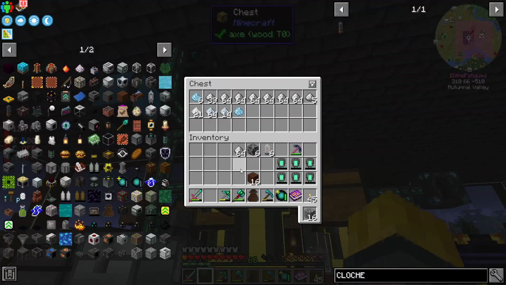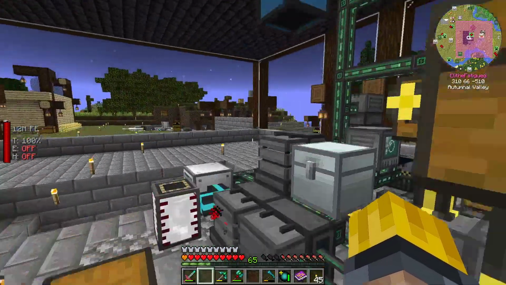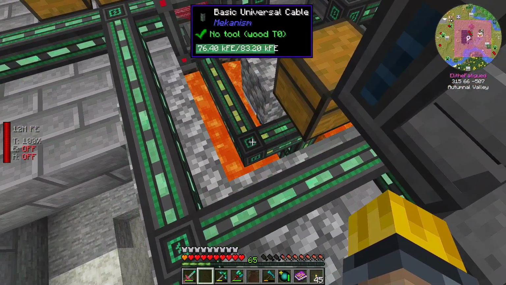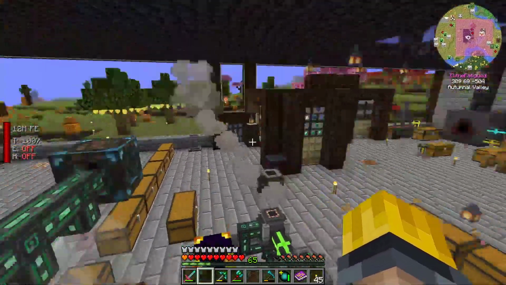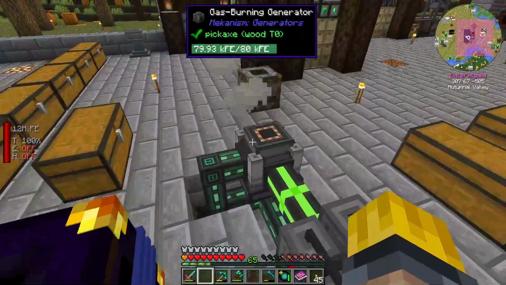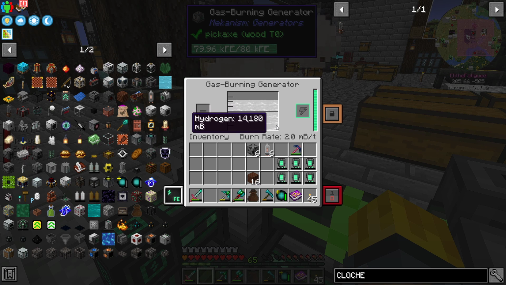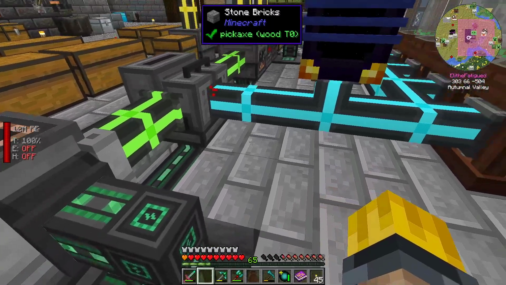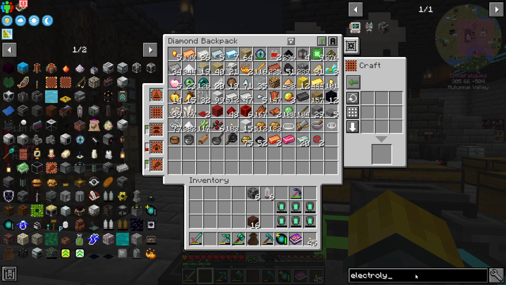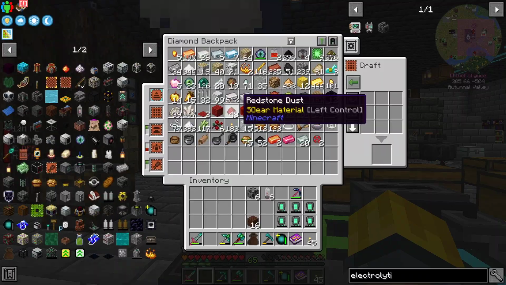Oh, dear. Looks like everything is Gucci now. Yeah, nothing excess. So unfortunately, it's not producing enough. So I need another one of the electrolytic separators. Gold dust, osmium dust, and iron dust.